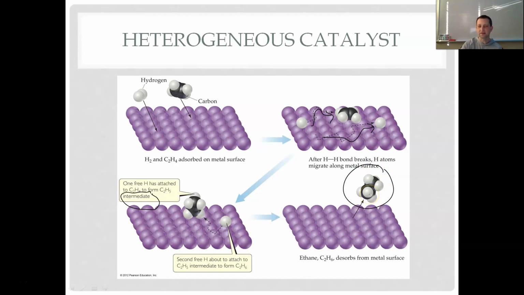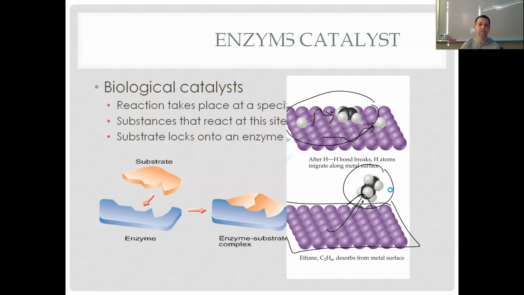When the product is leaving the surface of the catalyst, that's called desorption, and that's what's happening on that last step. So you have adsorption, migration, intermediate being created, and desorption here. And take a look at your catalyst. It's still in good shape, right? It's unchanged from beginning to end, and that's what it should be. So this could be used over and over and over again for a long period of time.